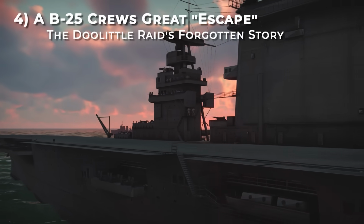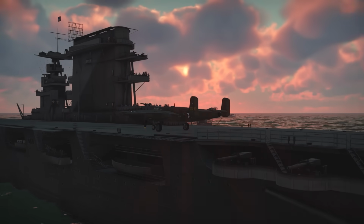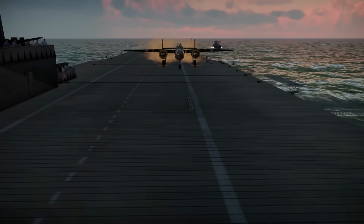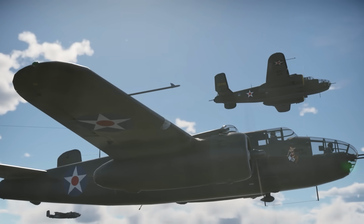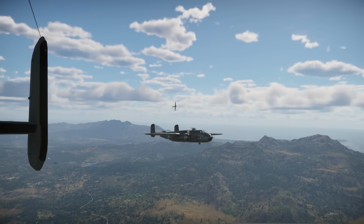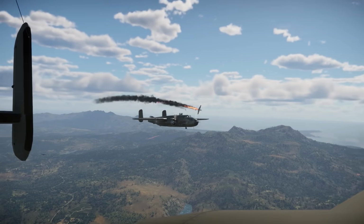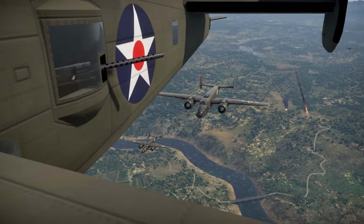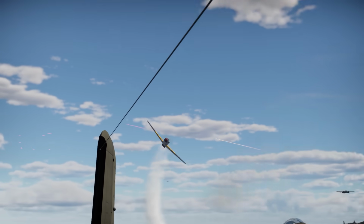Up next, we will go to a story within the mission of the Doolittle Raiders that often gets forgotten in the tales of this famous endeavor. This would occur after they had taken off from the USS Hornet and after they had bombed Tokyo. Also, another bonus fact here, did you know that in the Doolittle raid, the American gunners actually claimed to have shot down 3 Japanese fighters? Oftentimes, when this story is retold or recreated in the movies, there is no combat over mainland Japan. But in reality, the Doolittle Raiders were indeed engaged by fighters, and they are believed to have shot down 3 of the interceptors.